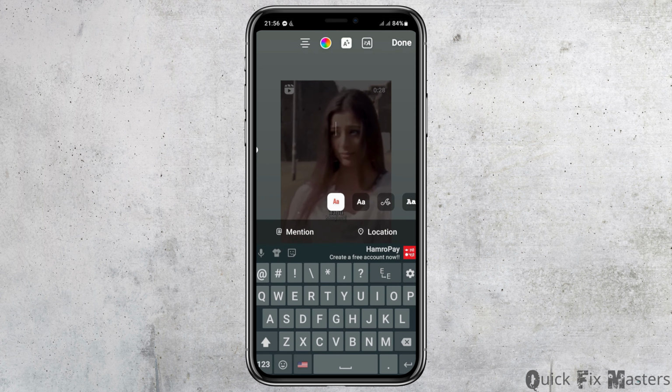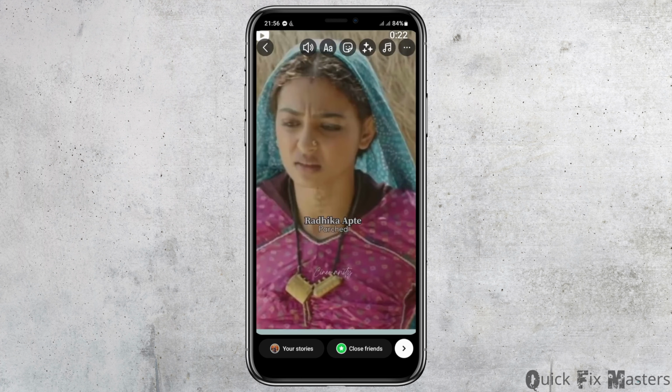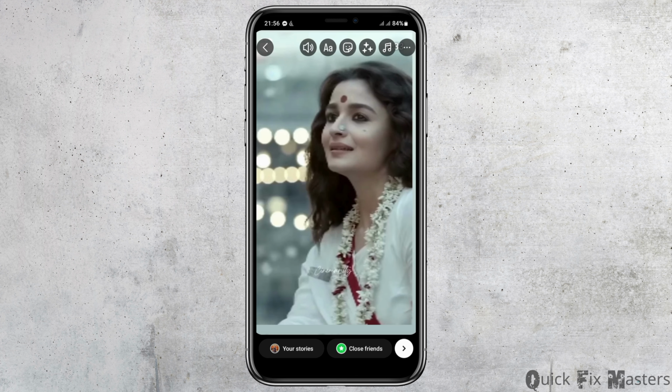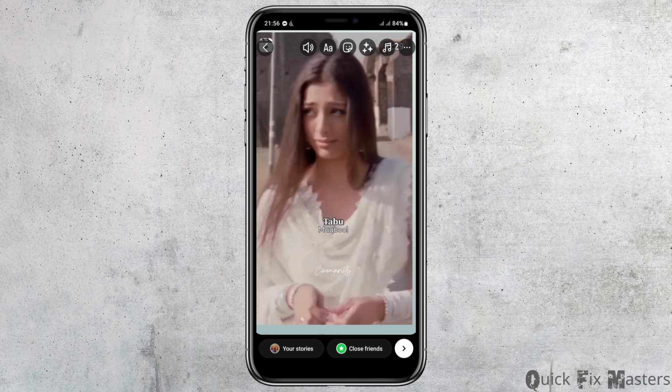After you tap on the reel for a long time, it becomes a full screen on your mobile. Otherwise, you can also share it and you can just increase the size of it. And after that, you can go to the option of share. And after you go to the option of share, this reel will be reposted on your story.